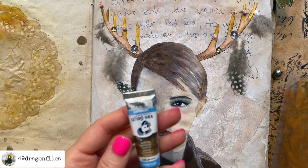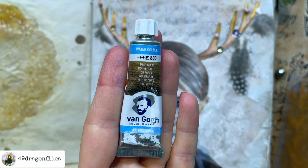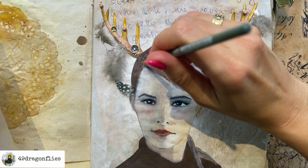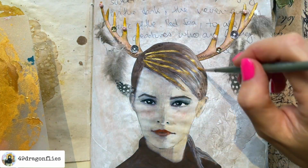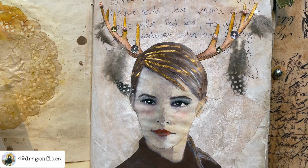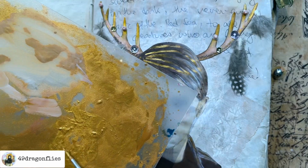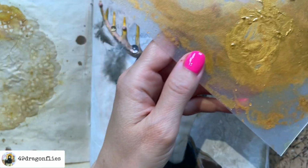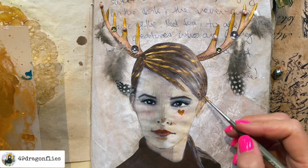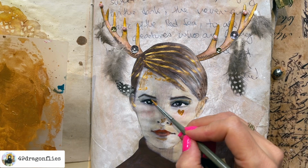Okay, so I glued those on, and I also want to add some more gold to her hair and maybe her face as well. So this is the gold I use, Van Gogh 803 Deep Gold Watercolor. So I want to first add some to her hair. And then we could also draw a little heart on her cheek in gold. And we can even add some shadow in gold on her face, maybe on the nose. She's a magical creature, so she needs gold.